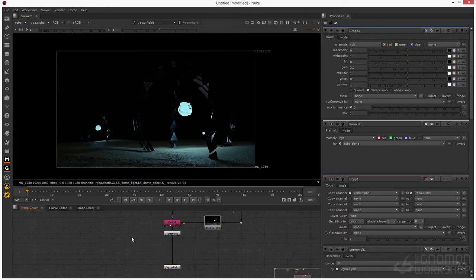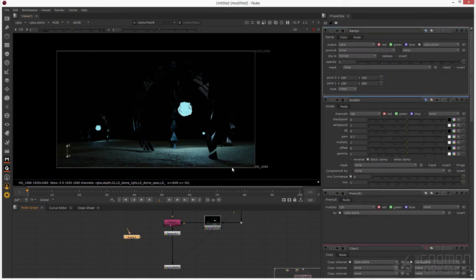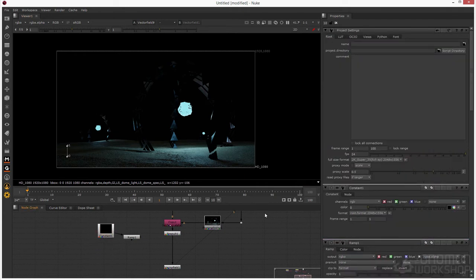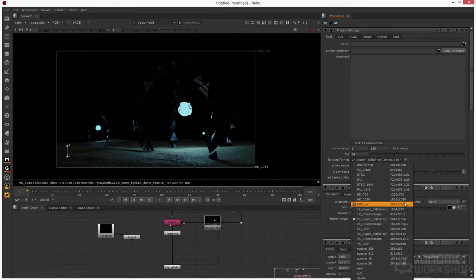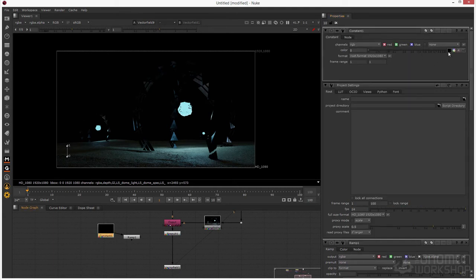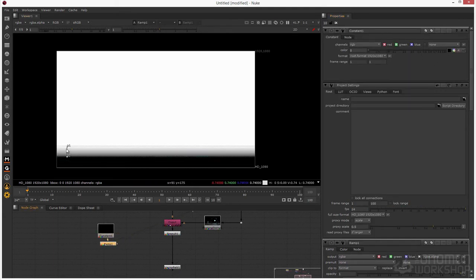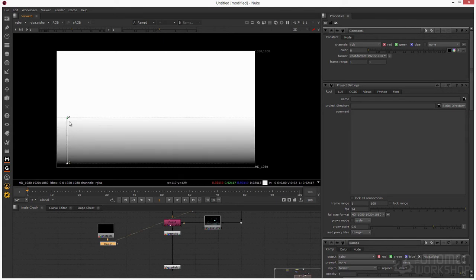So now we can just create a quick ramp. And I didn't actually set my settings to be 1080p. There we go. Cool. So let's just do a really subtle gradient in the background.